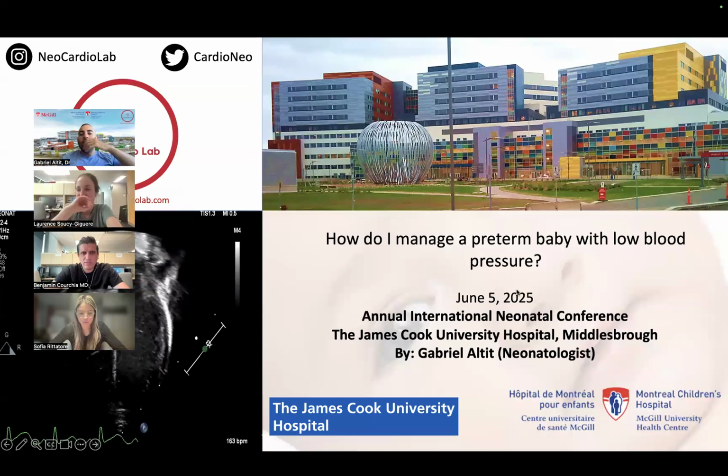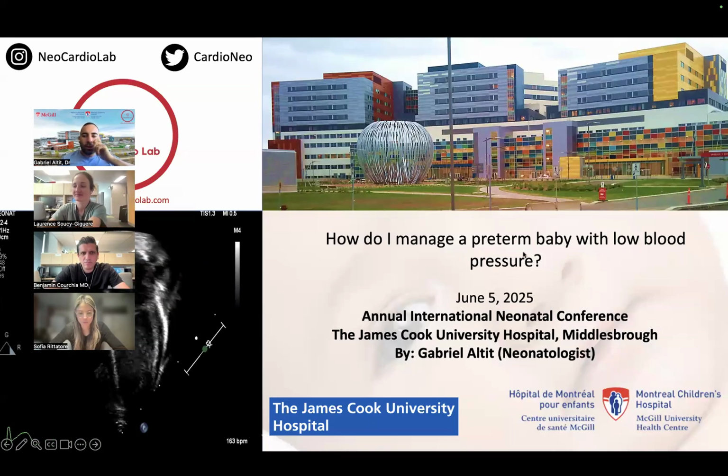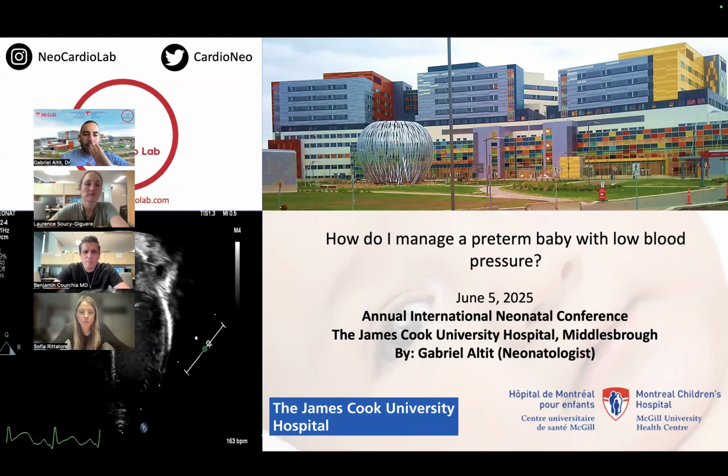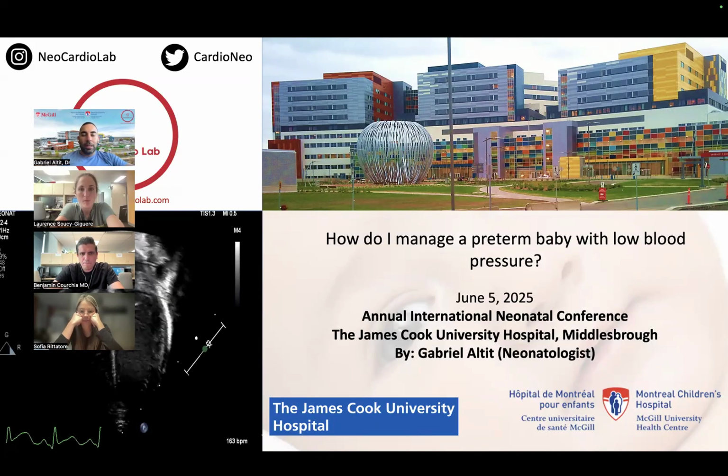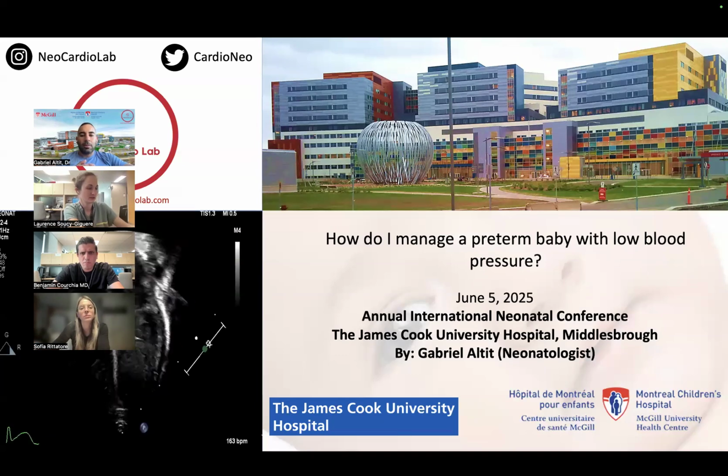Record on the computer. Okay, so we'll talk today about different pictures of shock, but we'll take the preterm baby, because that's often something that we have a lot of trouble at the bedside trying to understand, just because they have a very immature organ system and they may be subjected to different phenotypes of shock-like pictures. And often, when they start decompensating in front of your eyes, you want to try to understand: do I need to give fluid? Is it NEC? Is it a problem of RV or LV dysfunction? Is it my PDA that's causing this phenotype? Or do I have extra-cardiac elements that may contribute to the hemodynamic instability of these patients?